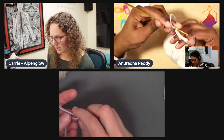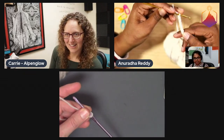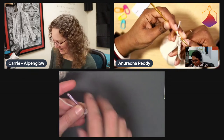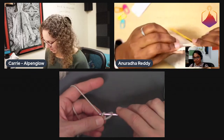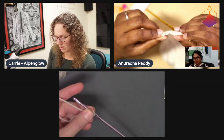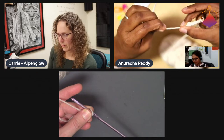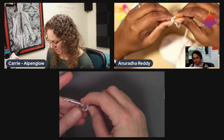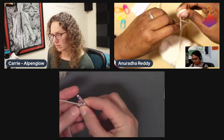I feel like this is similar to an Arduino blink sketch. You kind of have to get that figured out first before doing anything else. So then I'm going to go in again and now have two loops on the needle. Cool. And okay, so now we're doing a single crochet essentially there.